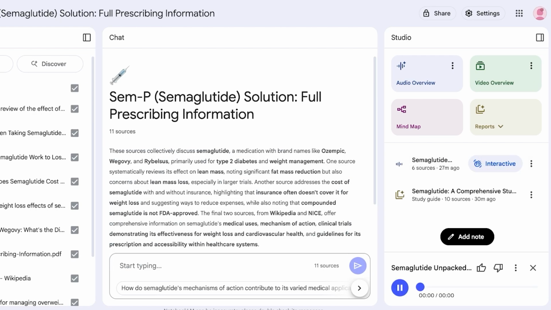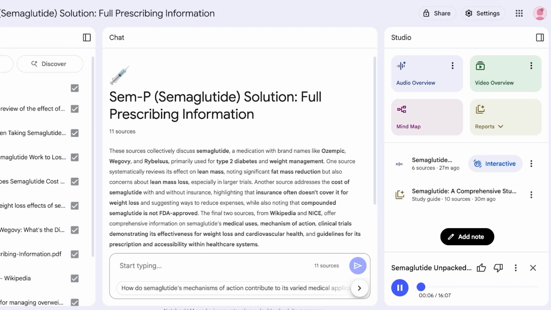Welcome to the Deep Dive, your shortcut to being genuinely well-informed. If you've been anywhere online or talking to friends lately, you've definitely heard the buzz. We're talking about medication like Ozempic. Lowers the risk of hypoglycemia, dangerously low blood sugar significantly. It also lowers glucagon secretion. Glucagon's the hormone telling your liver to release sugar. So semaglutide kind of puts the brakes on that too. Okay, so it's managing sugar, but it's not just about that.